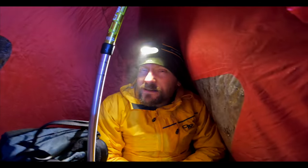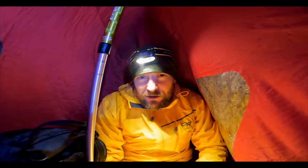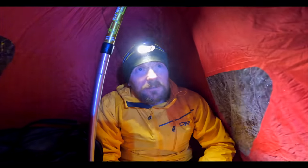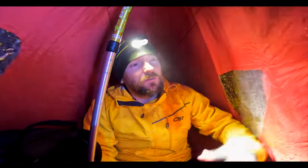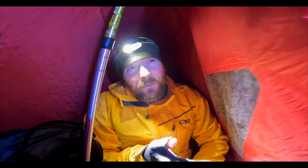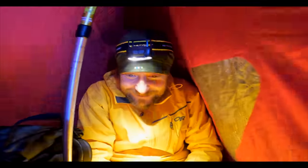I think my testing is done here. I've been inside of this shelter for roughly 3 hours. My plan was to go for longer, but I don't need to. The condensation is just getting worse and worse and worse. I might as well be out in the rain. It's so bad. Everything in here is soaking wet. It's unreal. I tell you what, I'm glad I've done this test.